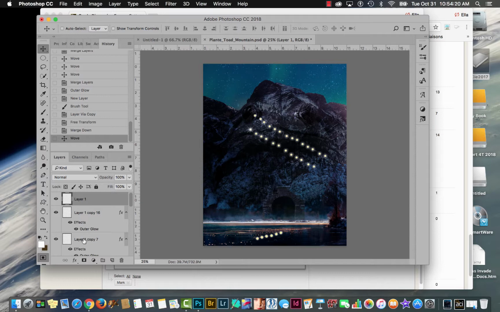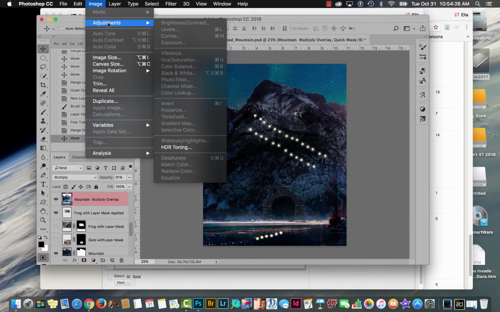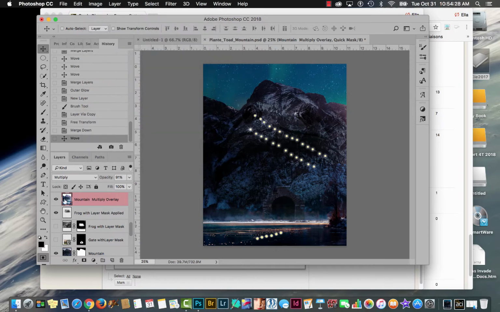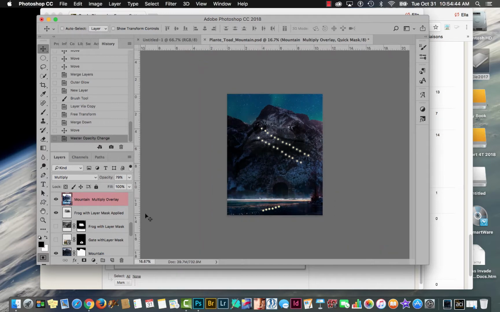You're missing some of the details in the shadows here, but I understand it's a night scene. If you want to bring some of those back, let's see, right there. Oh, that's in multiply mode. Okay, so since that's in multiply mode, you could just drop that down just a little bit so we get a little bit more detail in this area. But I think you're fine since it's a night scene.